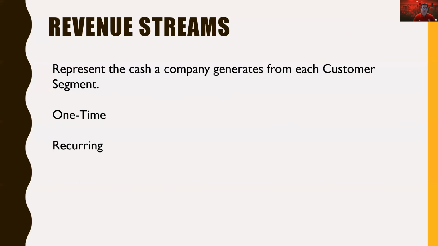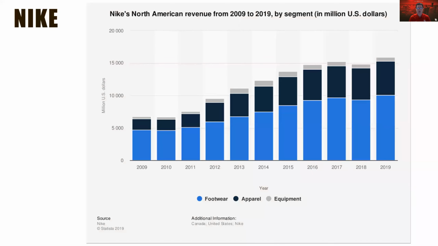Okay, so we talked about revenue streams, we talked about one time, we talked about reoccurring. Here's Nike's revenue stream and how it's grown from their online segments, and you can see that online sales have grown for them tremendously. Look at 2009 all the way to 2019. It's more than tripled, and it's continuing to grow at a very fast rate. And so Nike is spending quite a bit of time trying to figure out how do we optimize our online strategy, because that's a direct way for us to get to our consumer. And that segment, those people that are buying online, are contributing significantly to our profitability because we do not have to carry and run a store to get our products to them.